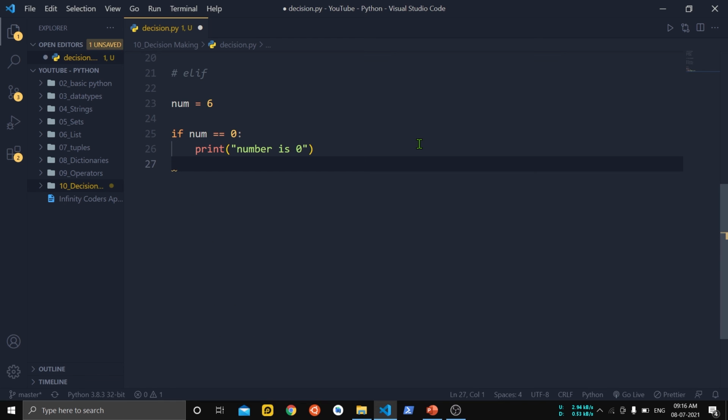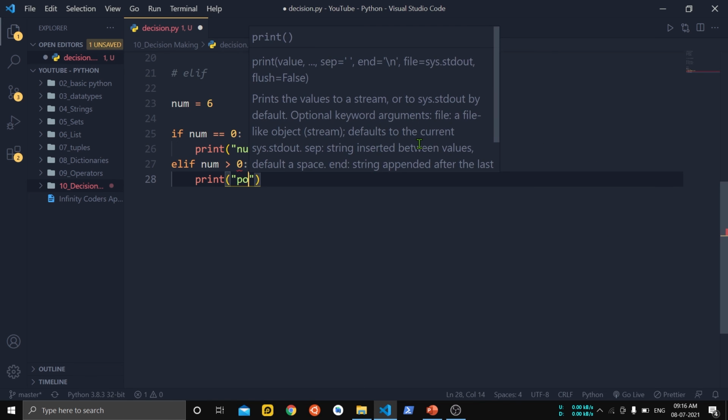So we will use elif, that is in the else statement it will check the if condition, and in front of this let us check whether the number is positive. So the condition for that is num is greater than 0. If the value of num is greater than 0, then the number is positive. So let us print positive number.